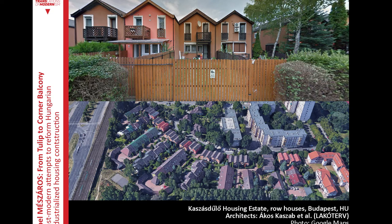Situation was also similar with family houses. Some attempts were taken to spread prefab panel technology in that field. Organized programs were started, for example, after some large and devastating floods with the aim to rebuild villages as fast as possible, and even design competitions were undertaken to find the best type designs.